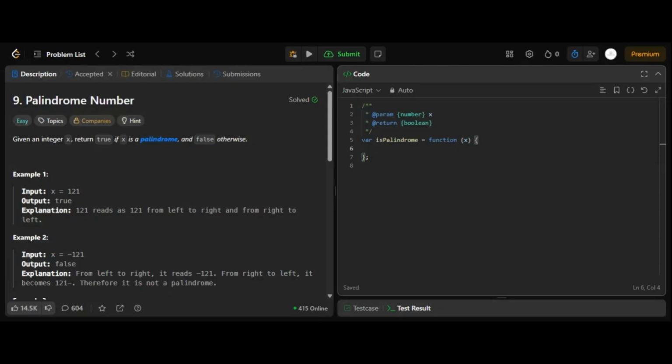In this method, we are gonna compare the original x with the reversed x, but we can't reverse an integer. We have to convert it into a string, split it into an array, reverse it, and join it back to a string. So I think you understand it. We are going to do all this with the help of inbuilt JavaScript functions. So let's start.